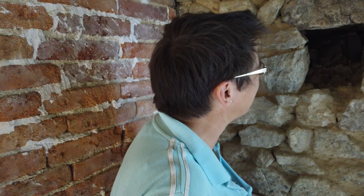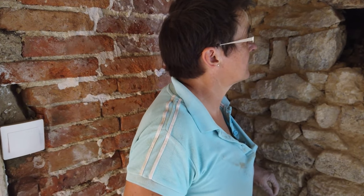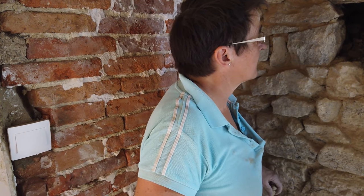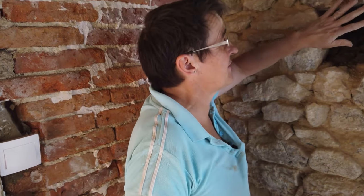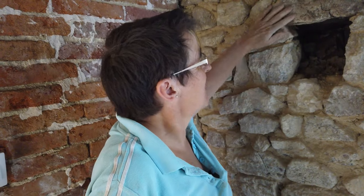Although I don't want to break through just at the moment, because we're going to be left with a big hole. But if we empty that bit out, and then leave the front bit as is at the moment, we can mortar around this hole for now, and leave the outside for a while until we get round to the outside. And then we can knock it through, maybe. Even if we just put like a bit of wood or something there temporarily.